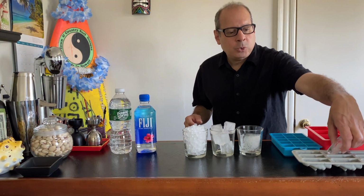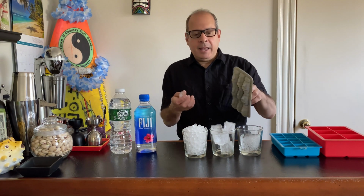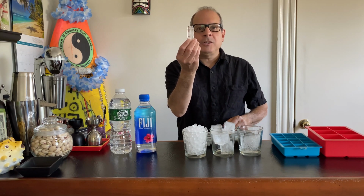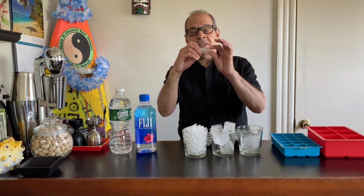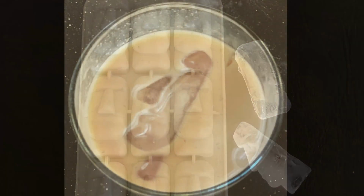One of my favorite molds here is this Fred mold. Fred was one of the original moai found on Easter Island, and as you can see, it's kind of cool. Little moai, these are good for your tiki drinks. I like them because they melt slower down here than they do up at the top where they're thinner. These are good, again, for shaking. But this is a really cool, fun novelty mold.